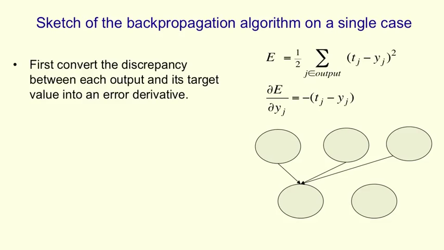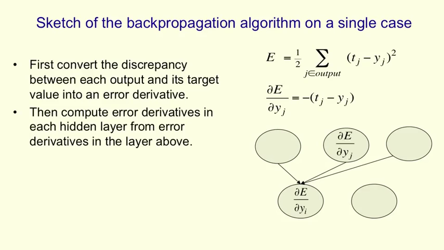And I'll use a notation here where the index on a unit will tell you which layer it's in. So the output layer has a typical index of j, and the layer in front of that, the hidden layer below it in the diagram, will have a typical index of i. And I won't bother to say which layer we're in, because the index will tell you.